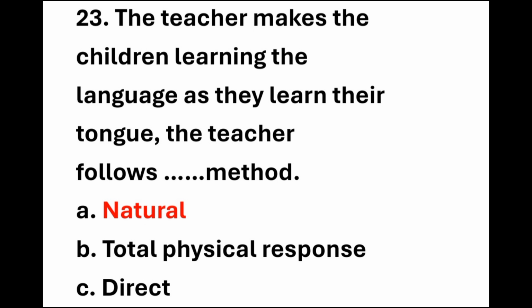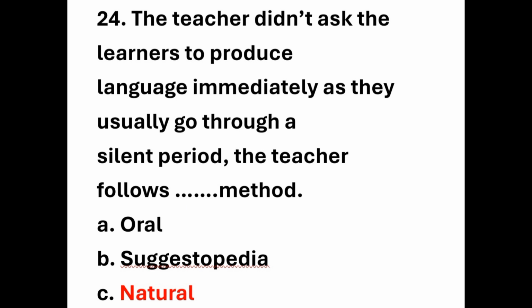23. The teacher makes the children learning the language as they learn their tongue. The teacher follows method. A. Natural. B. Total physical response. C. Direct. 24. The teacher didn't ask the learners to produce language immediately as they usually go through a silent period. The teacher follows method. A. Oral. B. Suggestopedia. C. Natural.